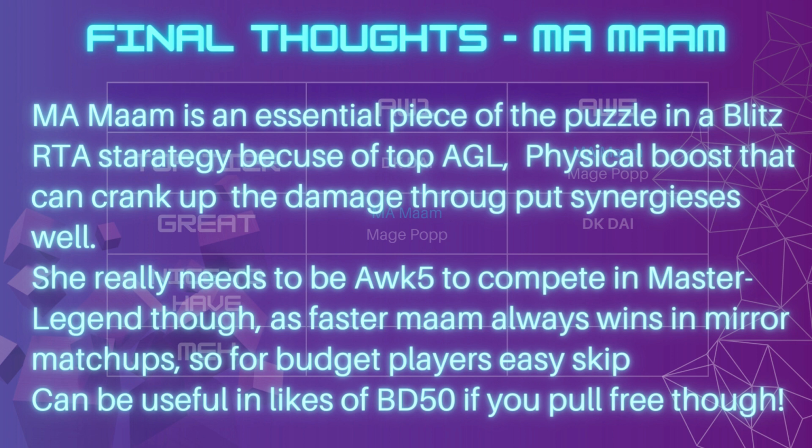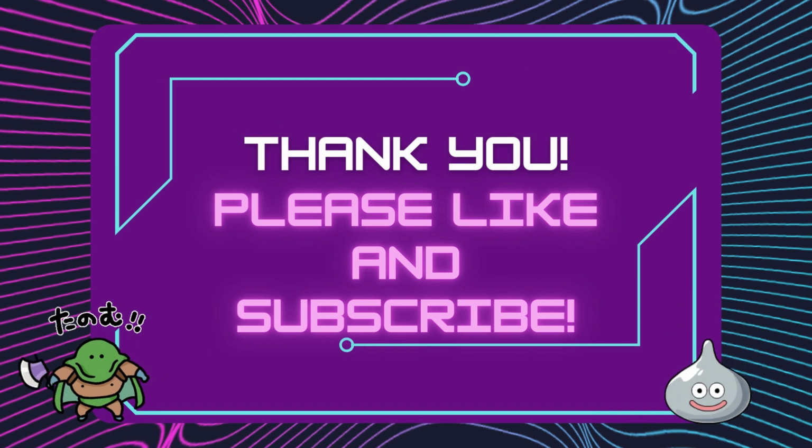And that brings me to my final thoughts. So Mam is an essential piece of the puzzle in a Blitz RTS strategy moving forward because of that top agility at the beginning. Physical burst can crank up damage really quickly, and it synergizes really well with a Blitz team. She really needs to be Awakening 5 to compete in Master Legend tier though, as a faster Mam will always win in a mirror matchup. So for budget players, this is an easy skip. But if you do pull her for one copy, as I said, she can be very useful in Blossom Door 50. So I would definitely recommend sharding her if you have a spare.